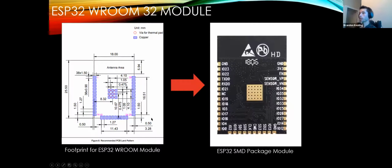Right, so this also is the footprint corresponding to this chip. This is how they come, and this is one of the useful ways I'll be able to actually see what I'm doing before I put this on, so I can make sure that I'm soldering it onto the board correctly. These are mostly self-explanatory because they don't have symmetrical pins, but this is very useful off of the data sheet.